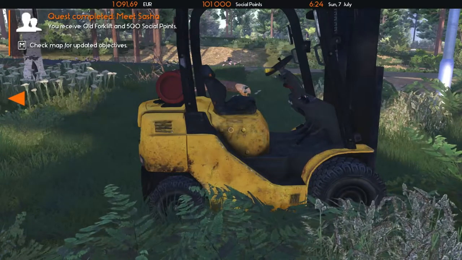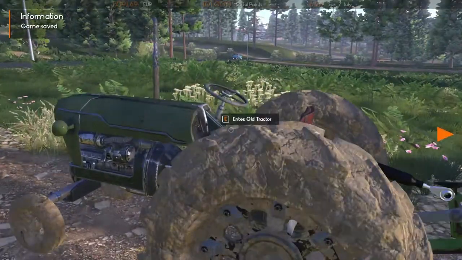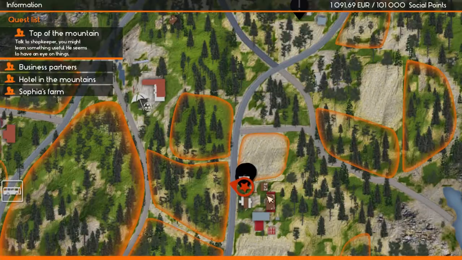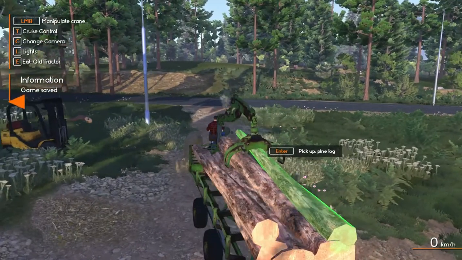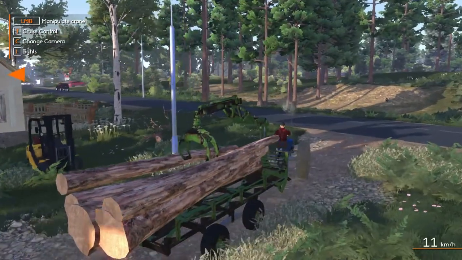Okay, we've received an old forklift and 500 social points. So what we're gonna do, we're gonna take this bad boy home. I'm pretty sure we can get in our forklift from here. Let's drive away a little bit and see if we can see it on the map and fast travel to it. I really hope we can.